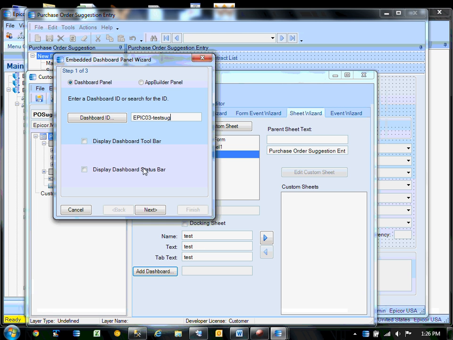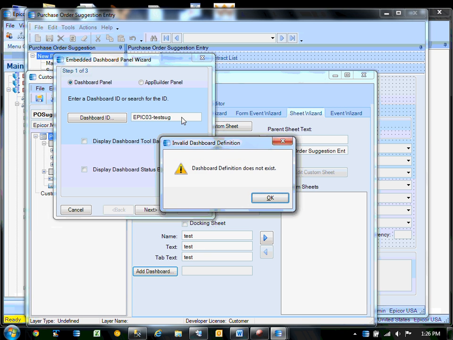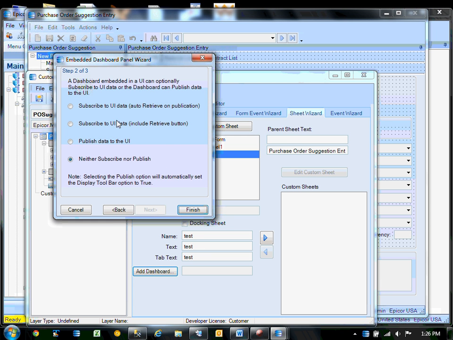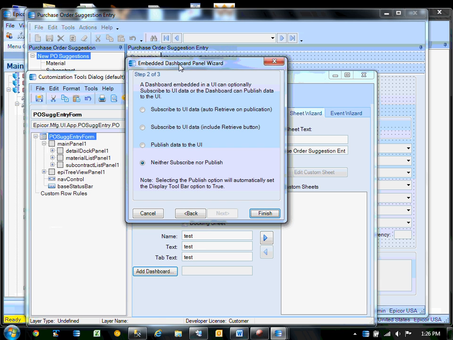So you can click there and search for it. Oh, dashboard isn't, you're right, that's my query. That dashboard is just test. Thank you. So here's the piece on the dashboard.